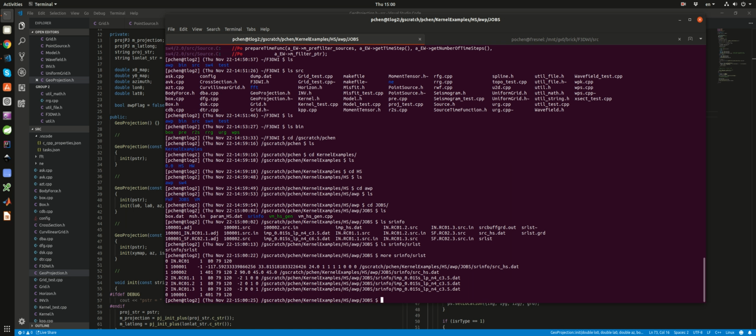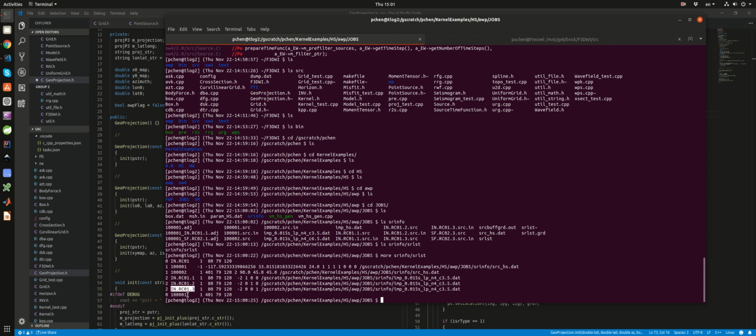It can be used for describing point sources, and also non-point sources, extended sources composed of multiple point sources with different source time functions. So it's quite a flexible format, and this file is just a list of all the sources, and also including receivers, because receivers can be used as a source when we compute Green's tensors. That's the most important source file.